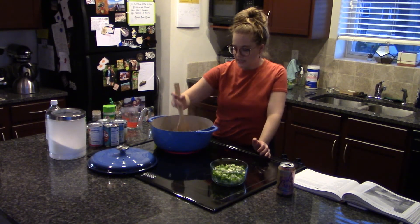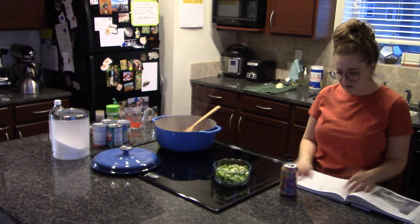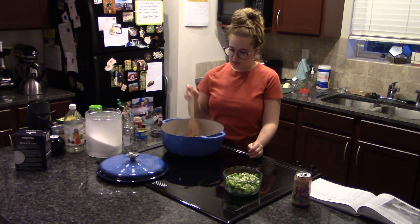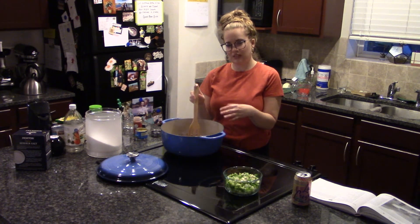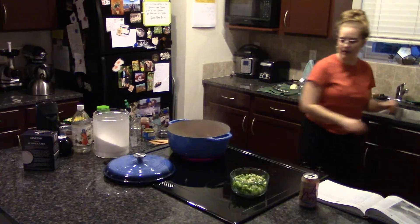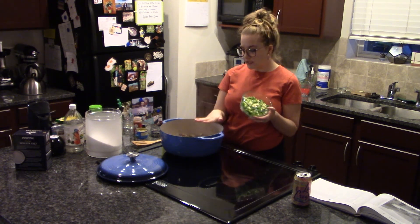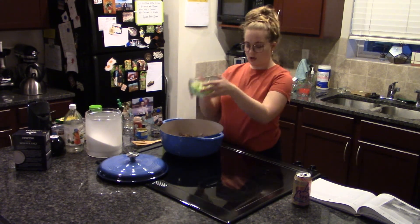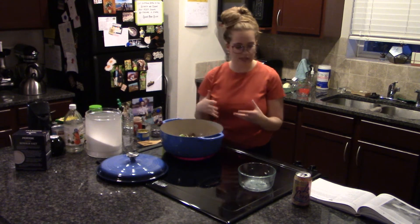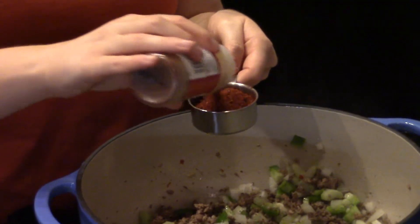This is starting to get more brown — I'm not seeing as much pink. The recipe says to cook until meats are brown, then drain fat. Since we added water and this wasn't too fatty, I'm just going to leave the liquid. Smells good. We're ready to add in all our chopped veggies — this is why it was nice to prep earlier, because we already have them ready to go. Then we're going to add some of our canned ingredients and spices and this is all going to cook together. We're going to start with our chili powder — a quarter cup, which is not a small amount. You could do less.